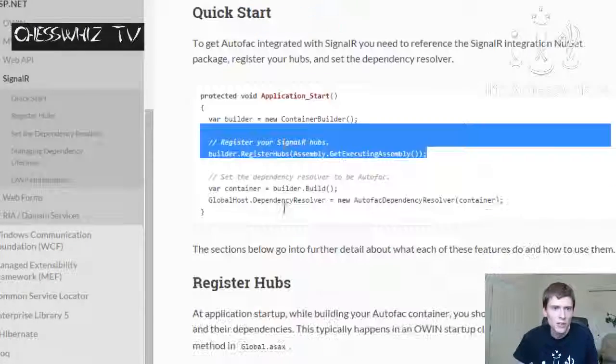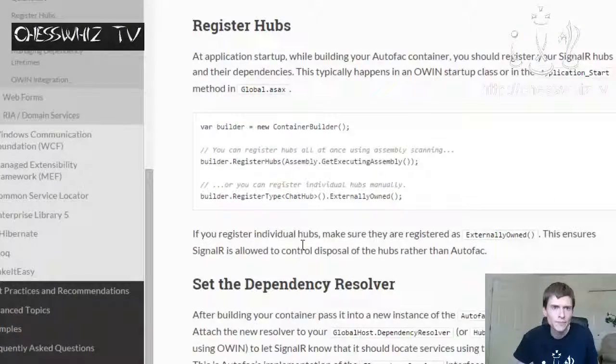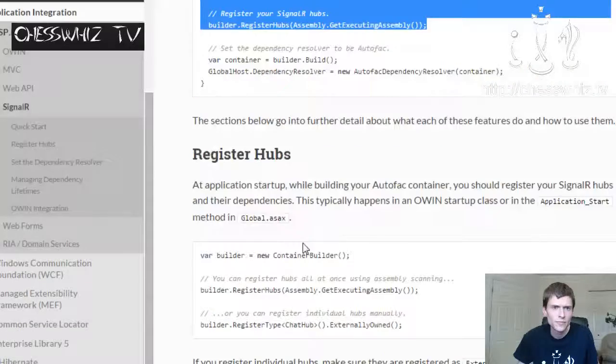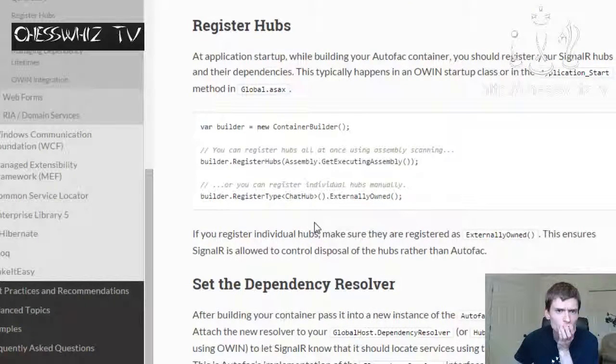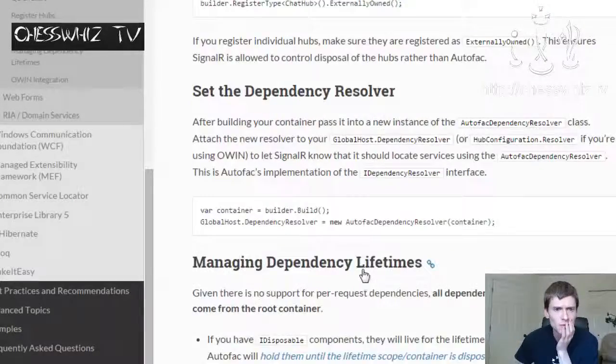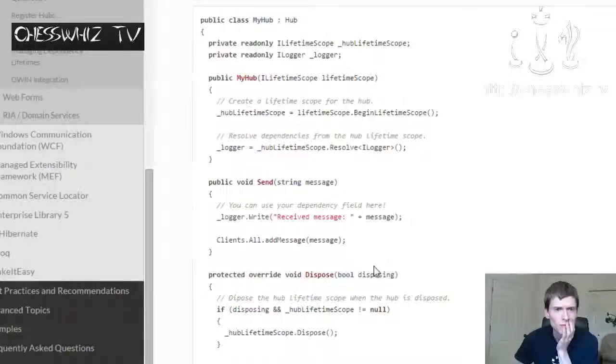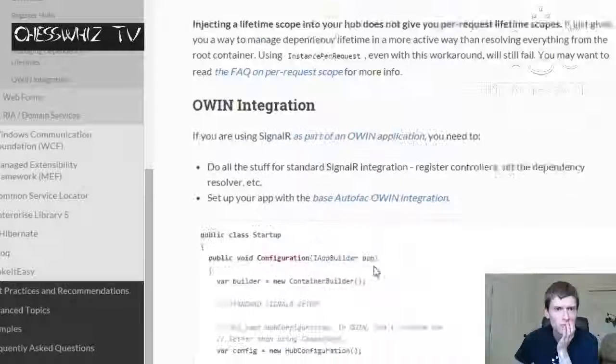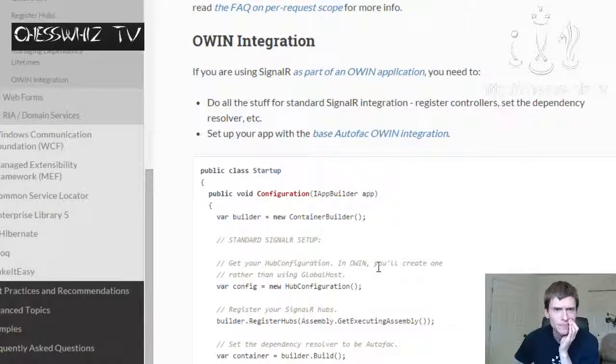So please tell me what I need to include to make that a function. I want to register all my hubs. OWIN integration.